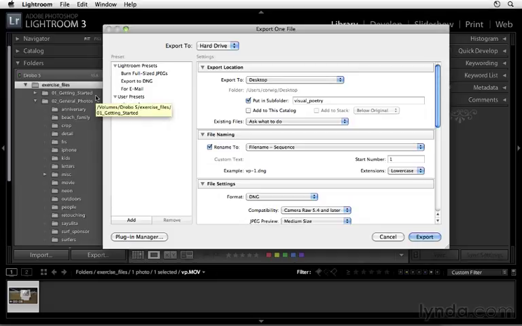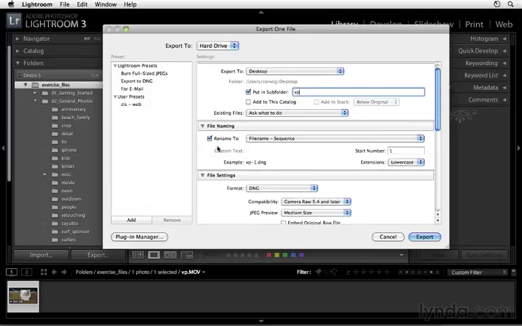Now, in the Export dialog, this is a little bit counterintuitive, so let's talk about it. We first choose an export location. In this case, I'm choosing a folder. I've titled this folder Visual Poetry, or I'll go ahead and abbreviate that VP for Visual Poetry, which is the name of the book. Now I can also choose to rename the file, and I'm going to do that. In this case, I'm going to rename it so it has a file name plus a sequence number. So it's going to have a -1 next to it.